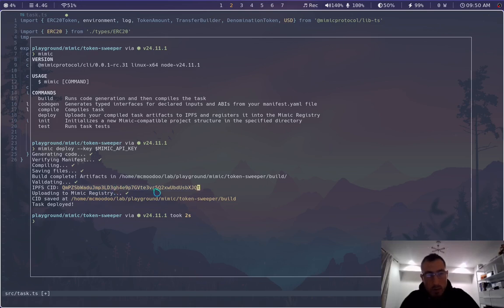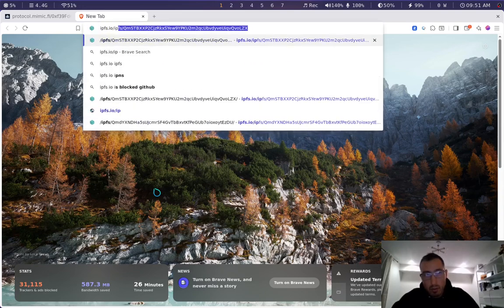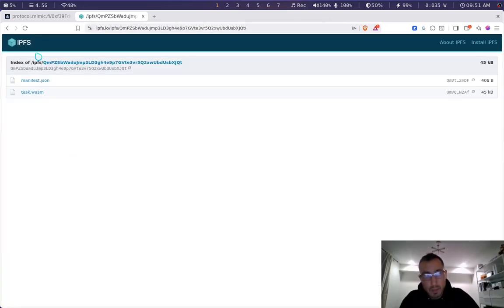So let's quickly verify that through the IPFS gateway. I'll copy this content ID, head over to ipfs.io, IPFS, and then paste that content ID. And here it is, the two artifacts that we have built with Mimic compile.